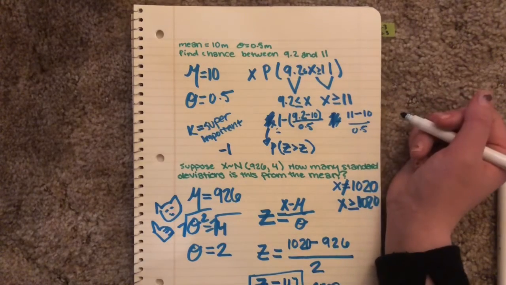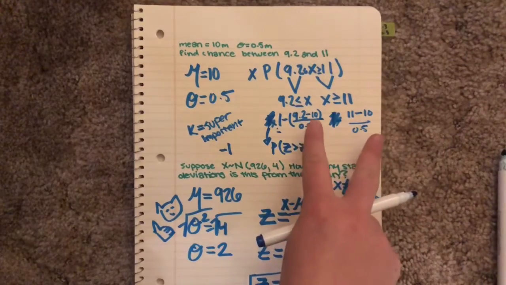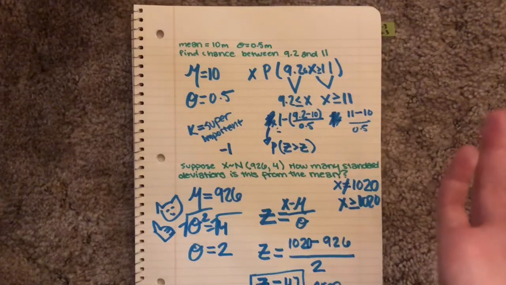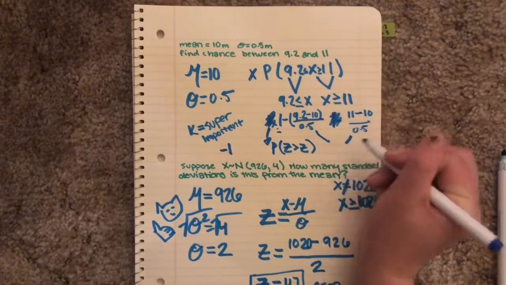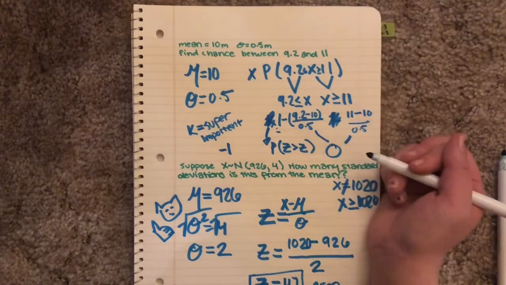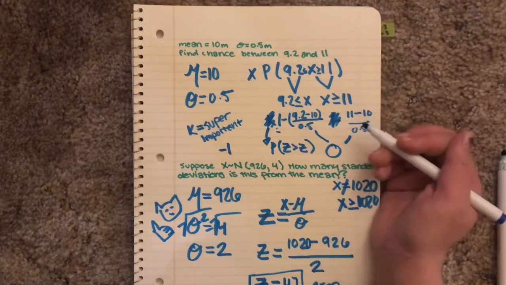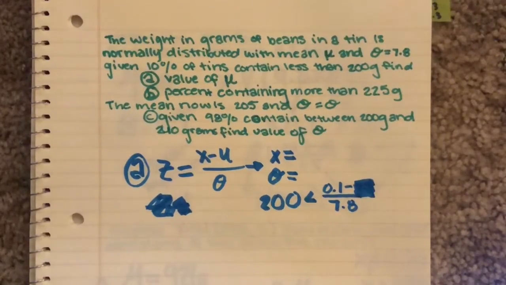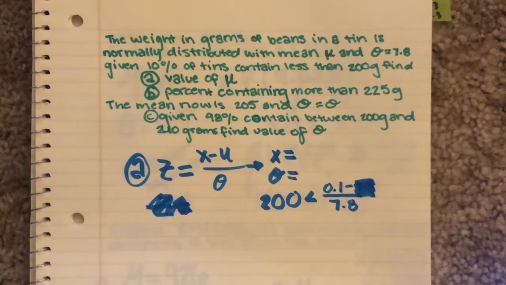So now, once we find both of those values, we simply just add them together, and that will give us our answer. In the interest of time, we're going to move on from there, but that's how you would find that. Now we're going to move on to a more exam style question.